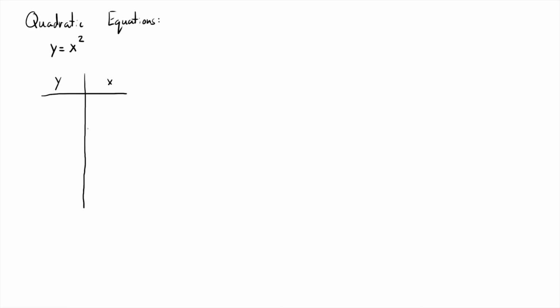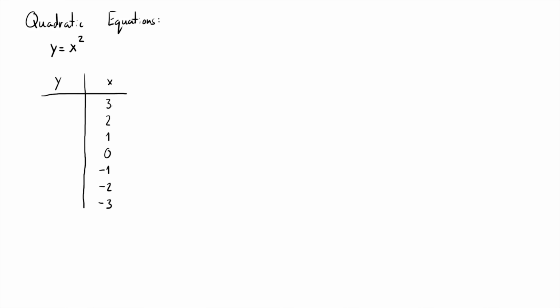Okay, and what we're going to do here is we're just going to select between the numbers of 3 and -3. So we're going to go 3, 2, 1, 0, and -1, -2, and -3. Okay, so for each of these x values, we ask ourselves what is the y value. And that's pretty easy to do here. We're just going to substitute in all of these x values into our equation y equals x squared and see what we get.